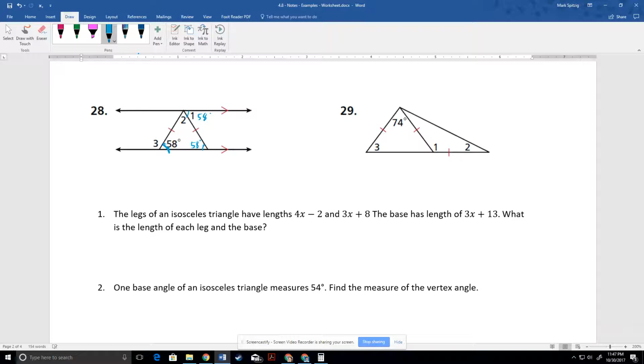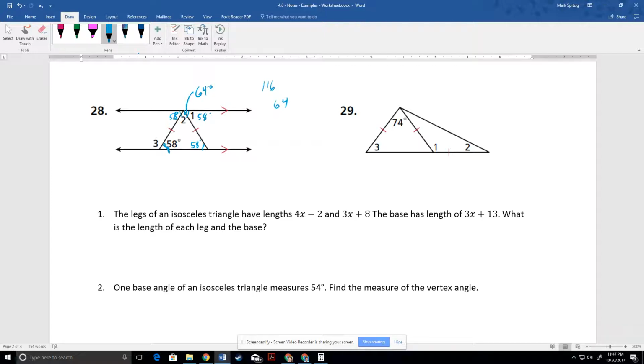If I can find out what angle 2 is as well, which is fine. What I would probably look for here is recognize that if this is 58, this is also 58 right there. Again, those are alternate interior angles, right? That stuff's not going away. We got to know that. And again, a couple ways I can go. Either I can add these 58s and subtract from 180 because they're a triangle, or add these 58s and subtract from 180 because they're a straight angle. Sort of like take your pick in this case. So either way, that's 116 if I add them up. So that's 64 is going to be angle 2.